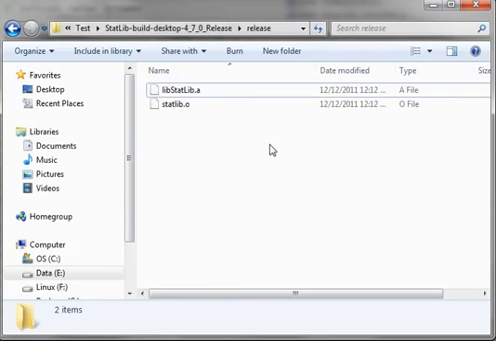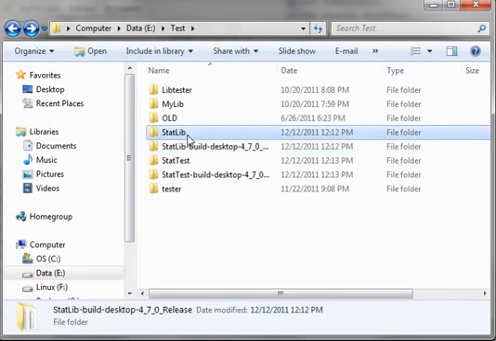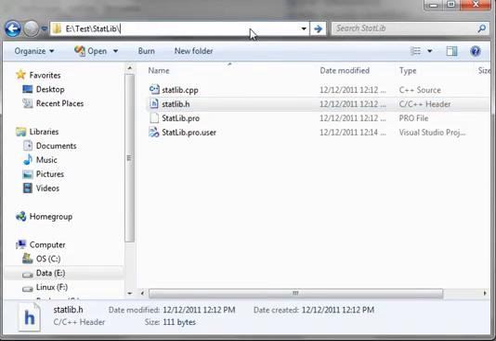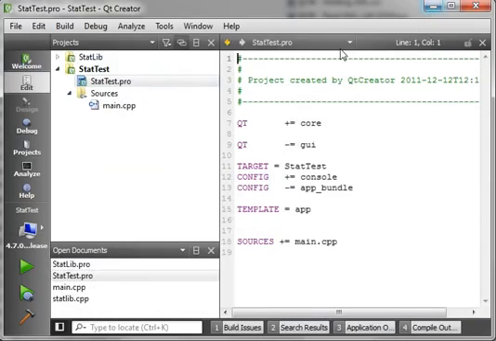So let's jump out here, and the first thing we want to do is get our header file, statlib.h. So let's just copy the path. Now what we need to do is very simple. We need to give it the include path and the headers.